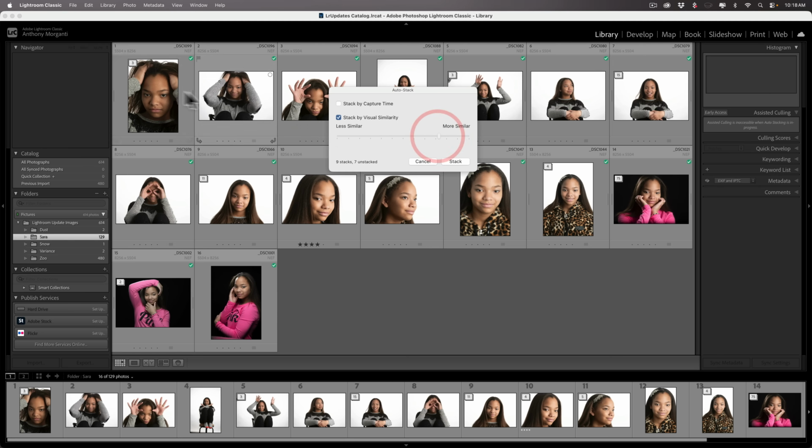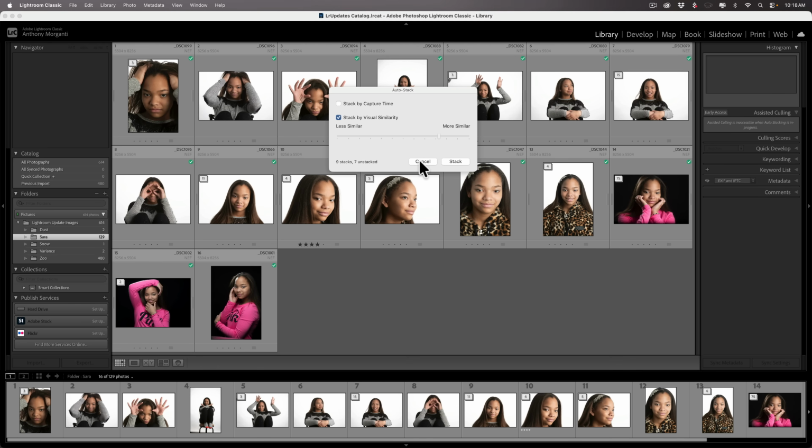So right around here, there's going to be a sweet spot for each photo shoot. You can see right around here we have 3 images here, 1 image there, 1 image there, 1 image there, 3 there, 1 image there, 15 there, and so on. So you could see how you could fix this. So we have 9 stacks and 7 unstacked. Those are images that are just single images. And then you could automatically stack it. So that comes in handy.